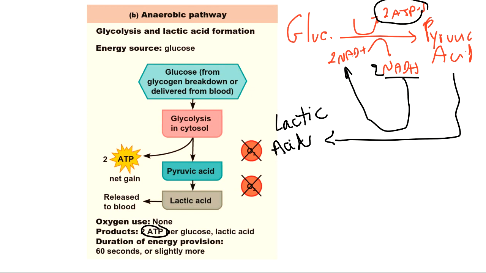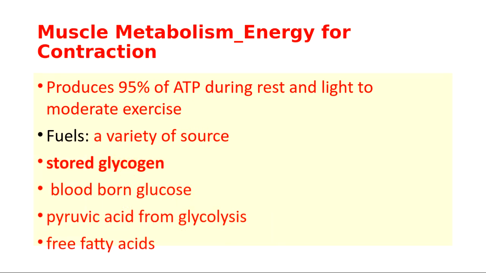Aerobic respiration would produce 34 ATPs. So this is enough ATP to last for about 16 seconds or slightly more. That's why strenuous exercise will tire us quicker, is because we're not going to have the energy. So this is the second mechanism by which skeletal muscle cells can create ATP. The third mechanism by which skeletal muscle cells create ATP is the most efficient mechanism, that is called aerobic respiration. So this gives plenty of energy for muscle contraction. So this will be aerobic respiration.